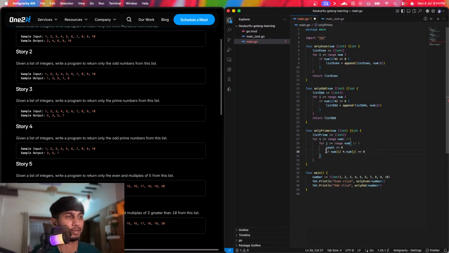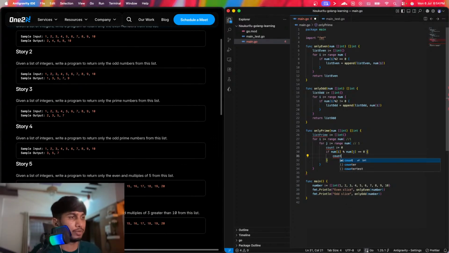A zero as counter, and if num i is divisible by j, then we'll do count plus plus. Okay, count plus plus. Where we are checking for this number.